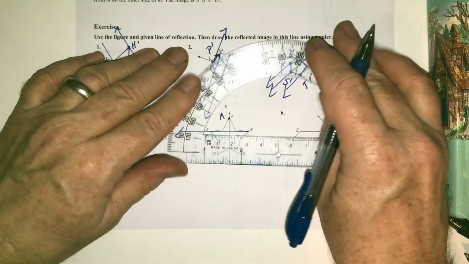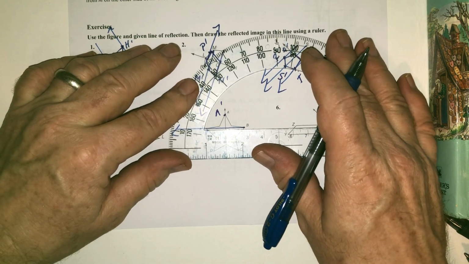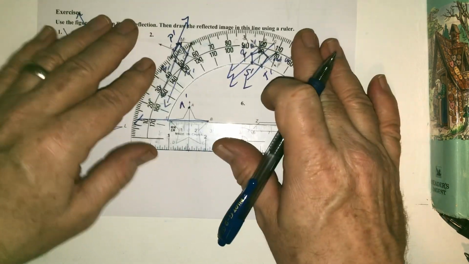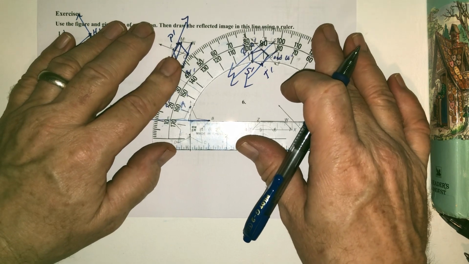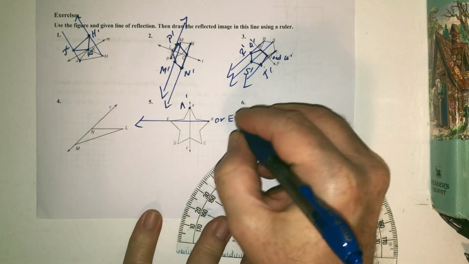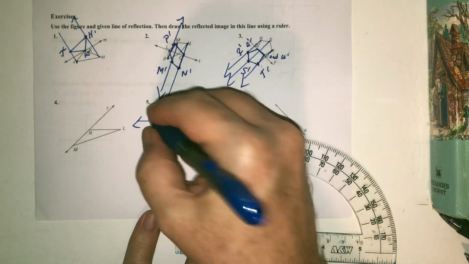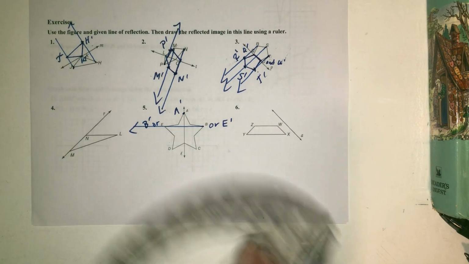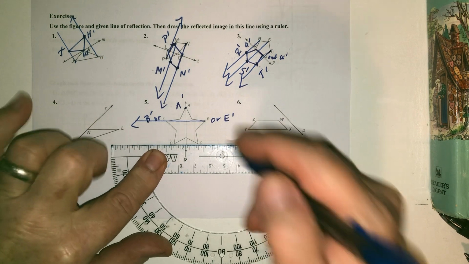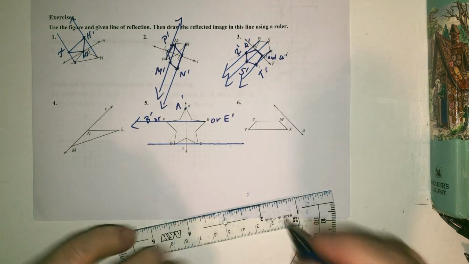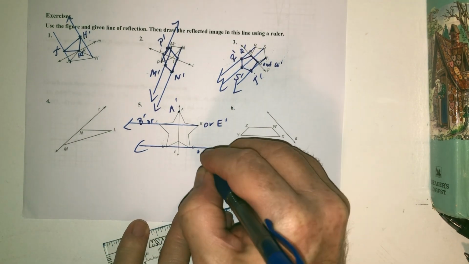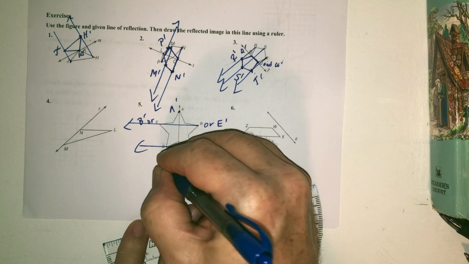Now, I'm going to measure the distance from E to that line. Looks like about 1.4 centimeters. About 1.3. And let's see, it looks like maybe that's the same, 1.3. Oh, so this point right here is B or E prime, and point E is E or B prime. All right. And now if I line up points C and D, they're perpendicular to line L, you can see. There's the line of reflection. So C is also D prime, and D is also C prime.